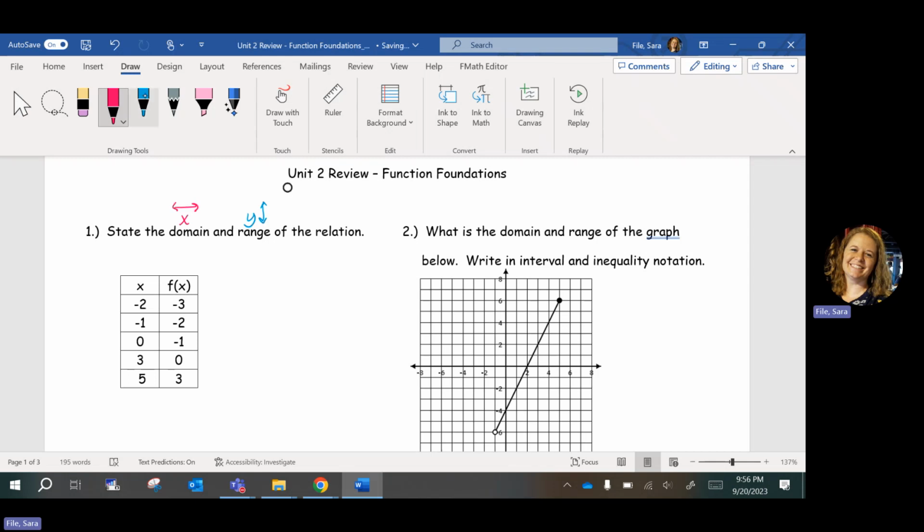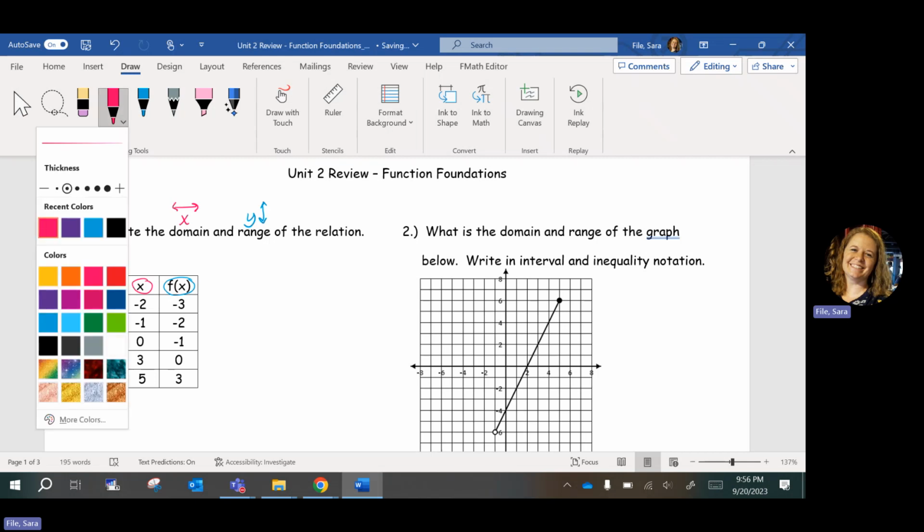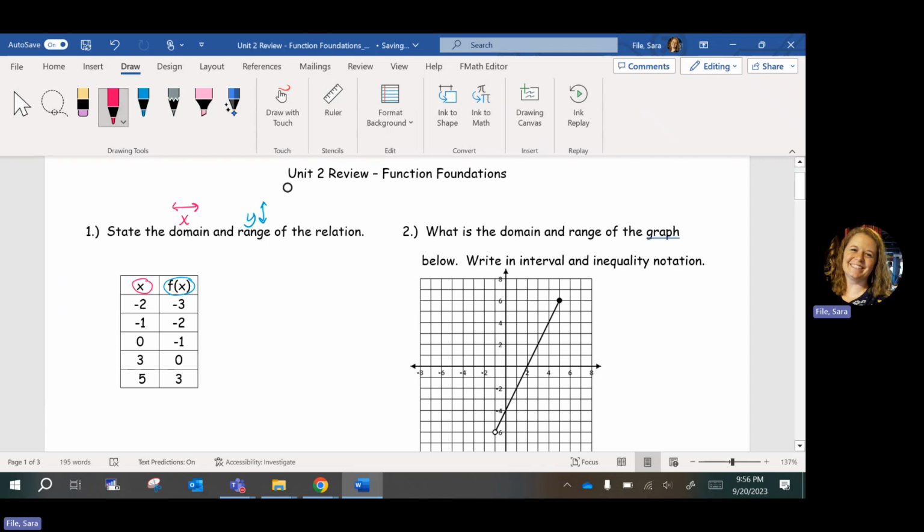In this case, they do use f of x. That's the same thing as y. So we're looking here for our domain and under f of x for our range. So state the domain and range. This is not a function. It is just a list of ordered pairs. Now, I'm not saying it's not a function. I haven't checked that it's a function. I'm saying it's not an equation. So it's not a line or a curve or anything like that. It's just a scatter plot of these 5 ordered pairs.